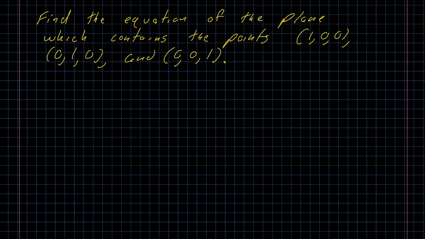All right, so diving in, when we're talking about planes, one of the things we're going to need to do is be able to write equations of planes. I've already mentioned that the usual geometric definition is that a plane is the simplest shape which contains 3 points not all on the same line. So here I have 3 points that are definitely not all on the same line: 1, 0, 0; 0, 1, 0; and 0, 0, 1. And I want to try to write the equation of the plane that contains all 3 of these points.